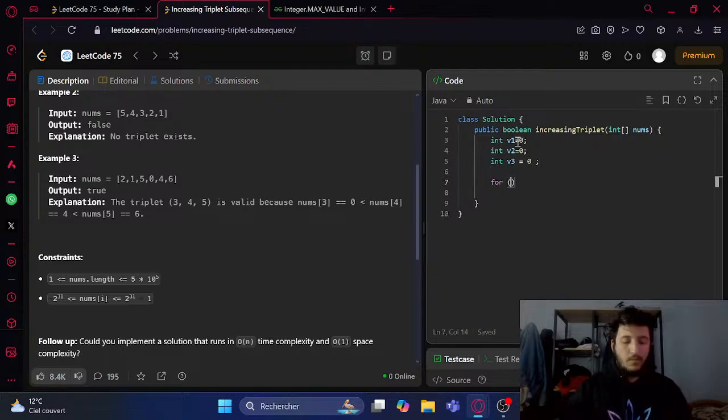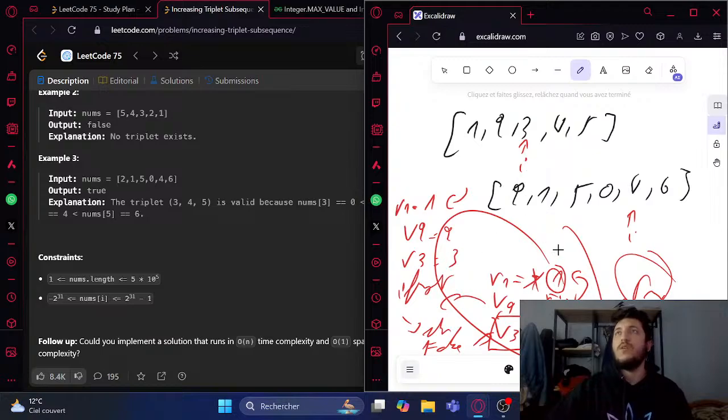Now I'm gonna make a loop. I equal 0. Oh no, it's not 0. If the v3 is already a 0, so we have like -2 and -1 and 0, so the v3 is 0, so we cannot do it.